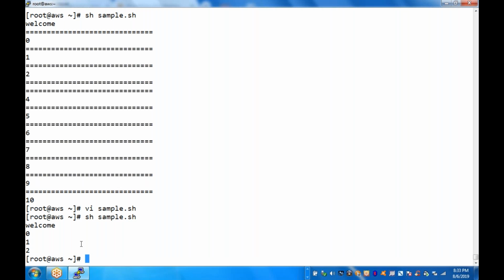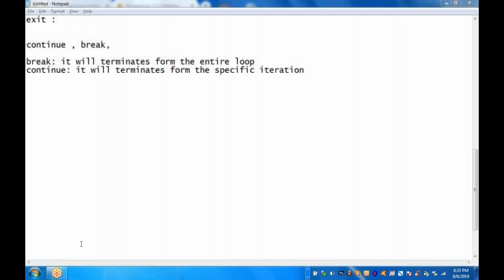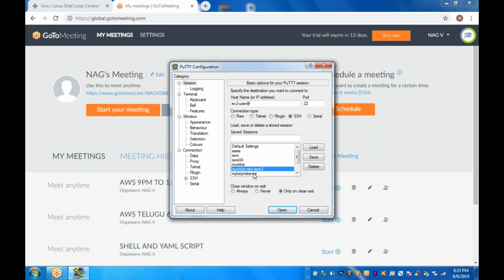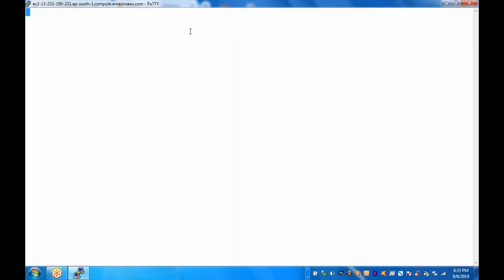And next, at this point I will explain one more command, that is exit. Exit means it will exit from your complete terminal also. Actually I know this very well, but unfortunately I typed that one. Okay, not a problem.